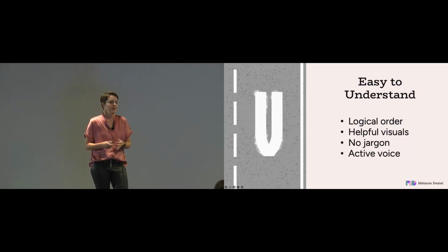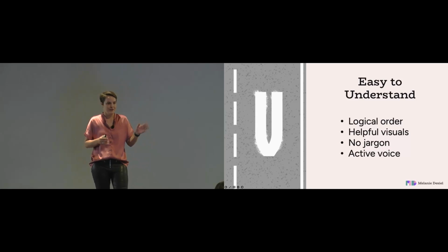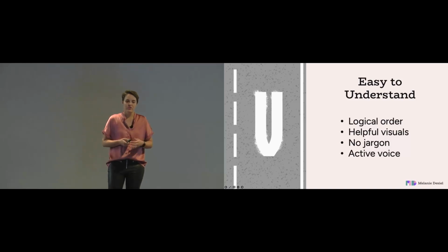The other thing is visuals. I don't know about you all, but it's incredibly difficult to describe actions that you're taking inside of any sort of system. Go over the hamburger menu and click the 3rd thingy from the left, and then go over 1 bar and then down 2, and then hover over the button, but double click it, don't single click it. Sometimes it's a lot easier to just have a visual. Show where the button is, show what something looks like when it's correct versus when it's incorrect, show what warning labels or errors might come up and what to do about those things. This can be super, super helpful.